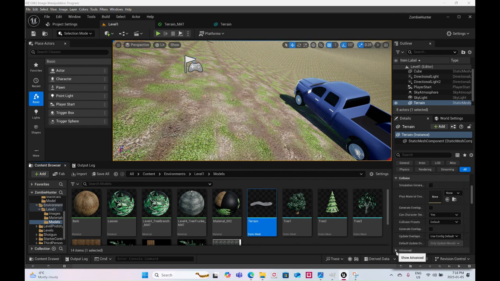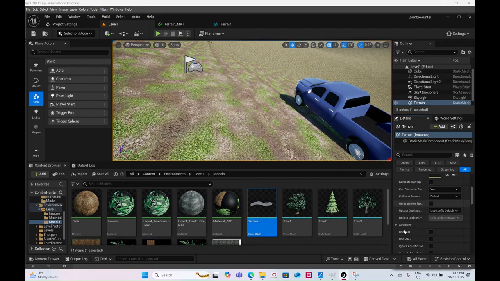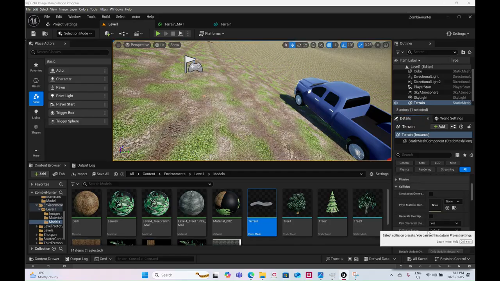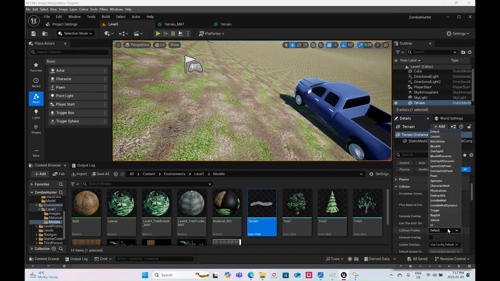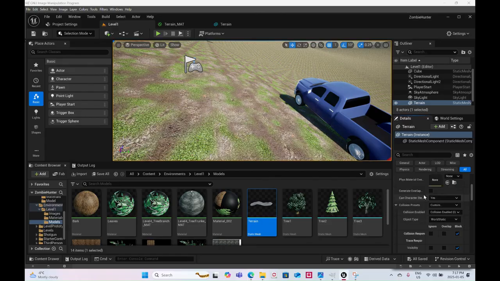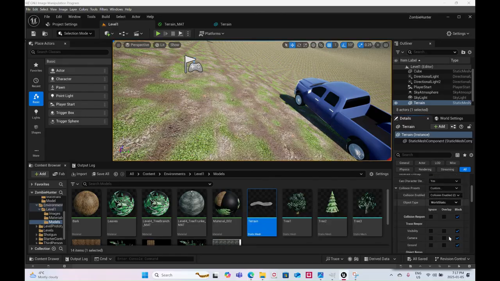It's under advanced. Collision presets. Set custom. Okay, so under custom, there we go.